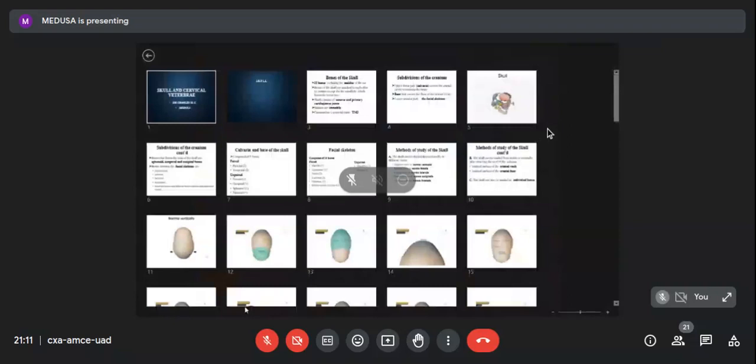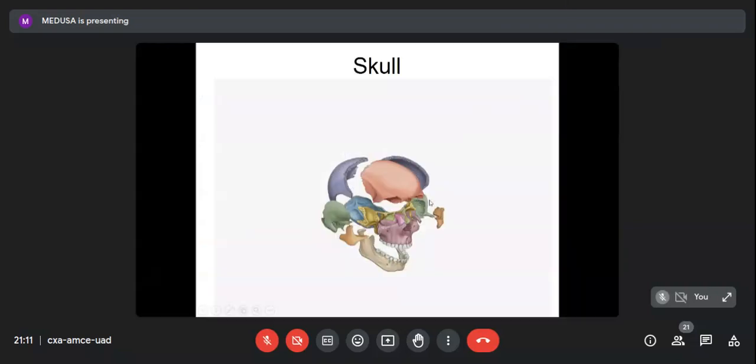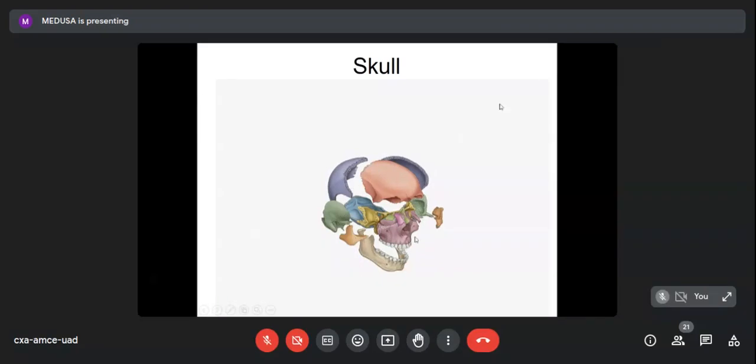What we did in the first year. So this is the skull, and you can see that in the skull we have the bones that make up the cranium, as well as the facial part. But really, for the skull, we need to have the mandible bone attached to the cranium. But when we remove the mandible, that's where we have what we call the cranium. So there's a difference here.